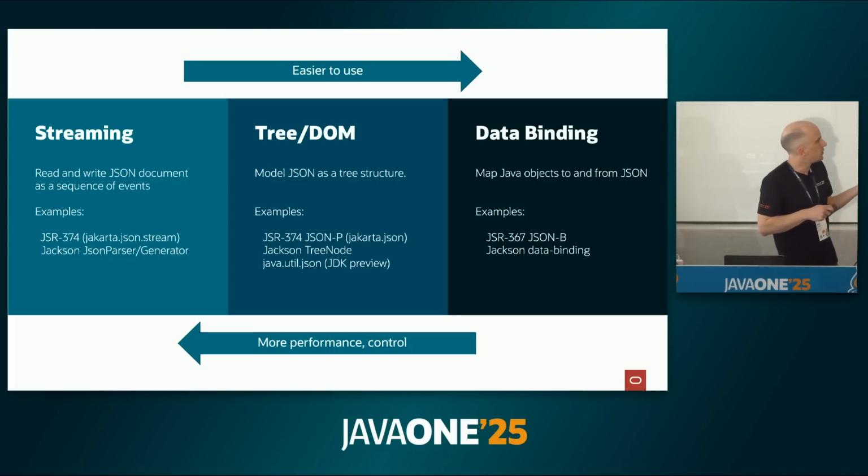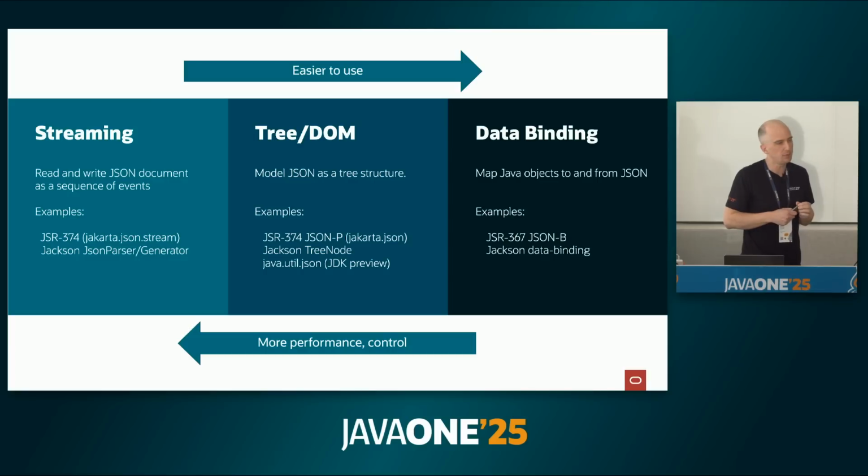And then finally, there's data binding. This is maybe, I would say, the most popular thing I see people use. Here you're just using JSON as a serialization format for the Java objects or Java classes that you create. So if you have a class representing a movie, something like Jackson Databind will take a JSON object and automatically create an instance of that class for you. And then when you're ready to save it back, it'll automatically take that class instance and convert it back to JSON for storage.